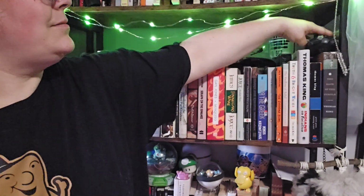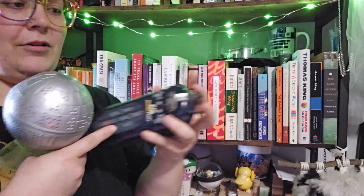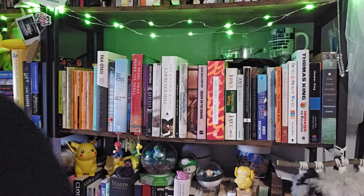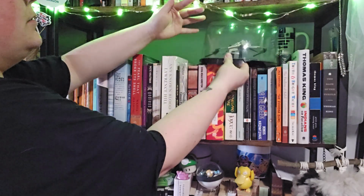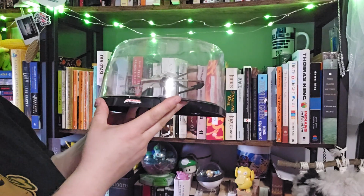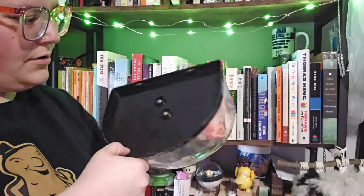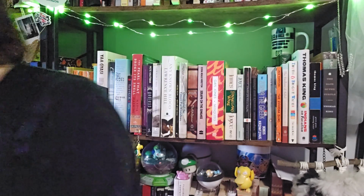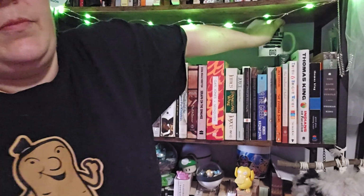Yeah. These came out around the same time as that. These used to have little chips that you could put on there and it would play little messages and stuff like that. Lost all the chips, but I still have that. This is pretty cool. This is metal. And it's a little broken here, but this is an ARC 170 Starfighter titanium die-cast thing. There's no date that I can see on that, but I thought it was pretty cool. Oh, and lastly, a little R2-D2 mug back here.